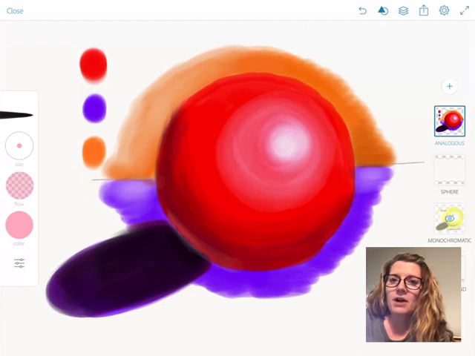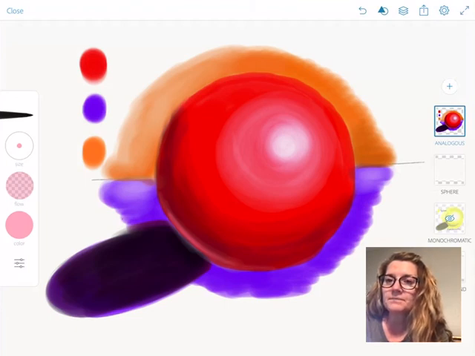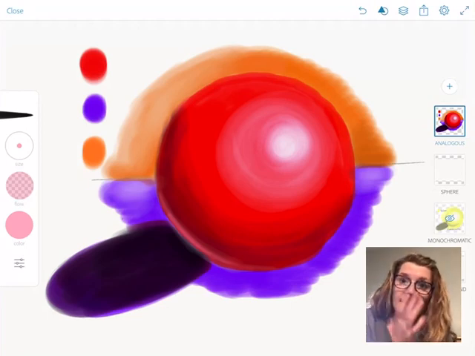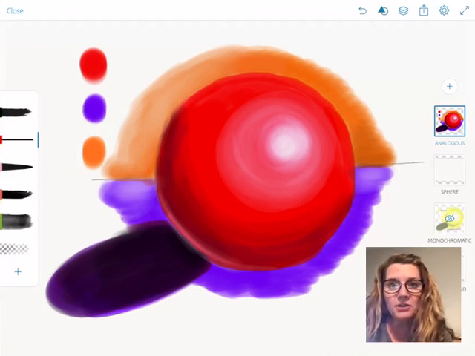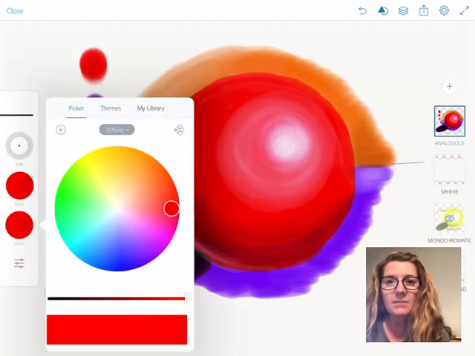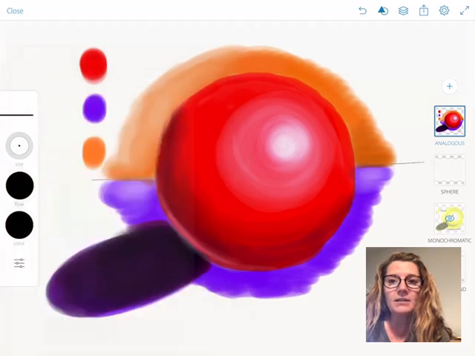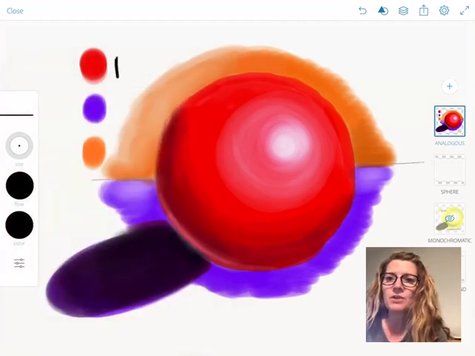Okay, so now I'm adding in a little bit of reflected light on my sphere with a tint of red, just because it looks nice. If you don't get that detailed with yours, that's totally fine. Now I'm getting a writing utensil and telling it to use black, which is not a big deal if you don't use black on yours.